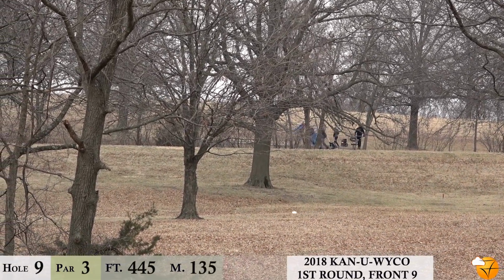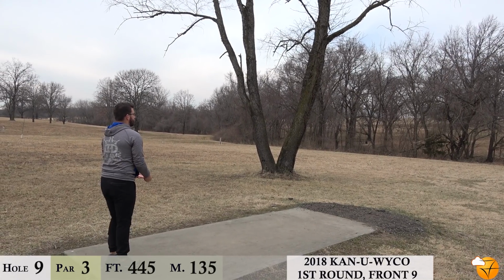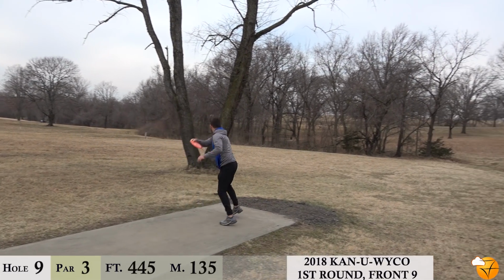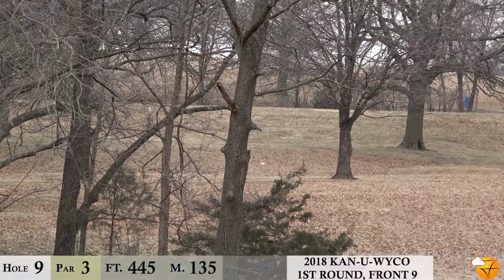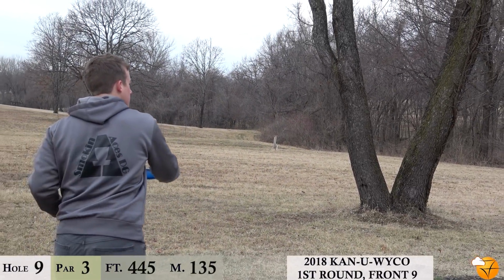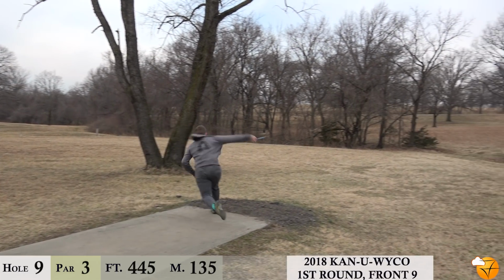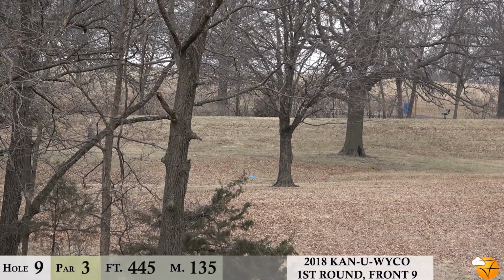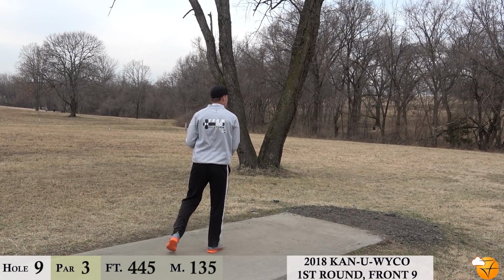Right down the center. Bruce has another good pull, similar to the one on his starting hole on hole 2. That one flew very, very nicely. Oh, and that was looking really good. Needs to climb up that hill. Very nice. Excellent drive by Robert. Another good drive. Right down the middle. Gets a nice skip. He is outside of the circle, but he has placed himself in a good spot.